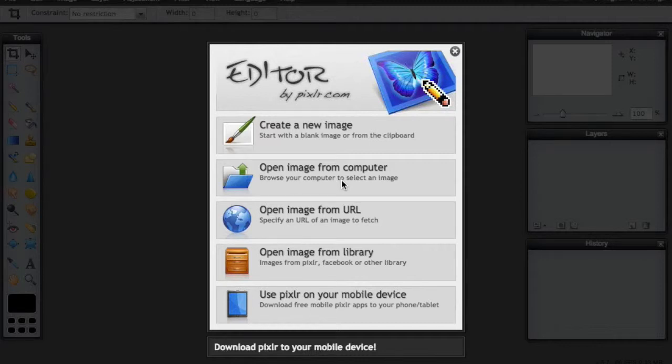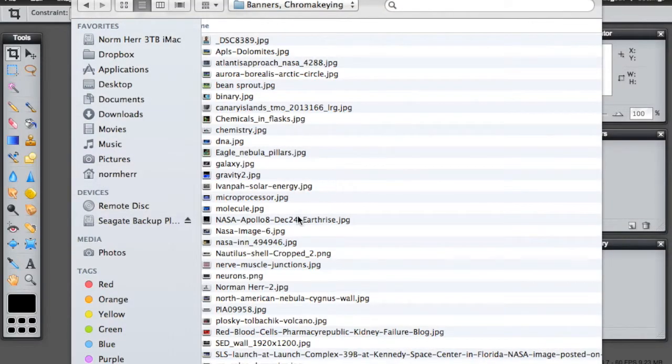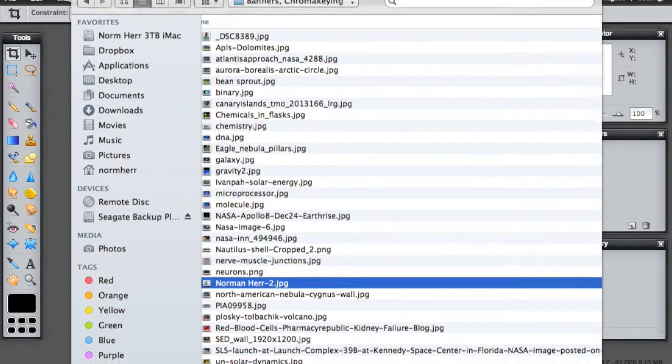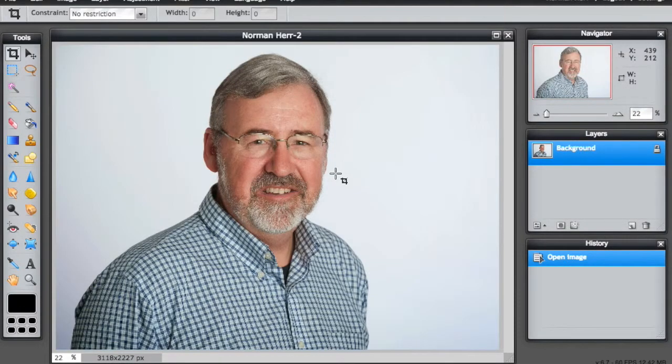The first thing we need to do is to create an image or import an image. In this case, we're going to be importing images, and the two big options here are to import an image from your computer or to import an image from a URL. I have these downloaded, so I'm just going to select the first one right here. I'm going to choose a photograph of myself. Now, this is a photograph taken in front of a clear background, or I should say a consistent background. So this is a white screen here.